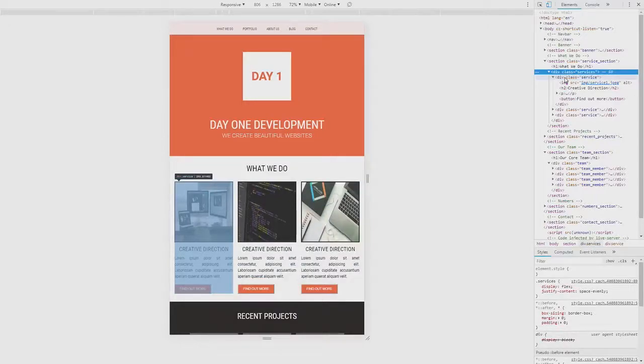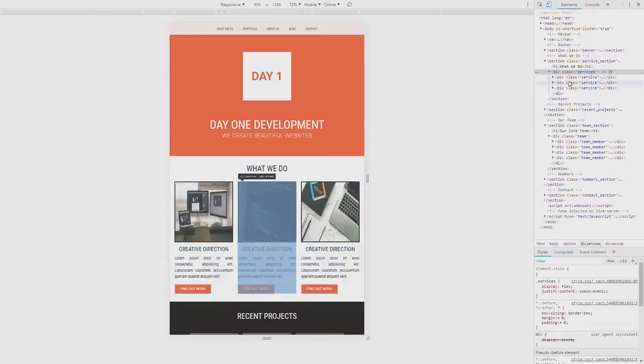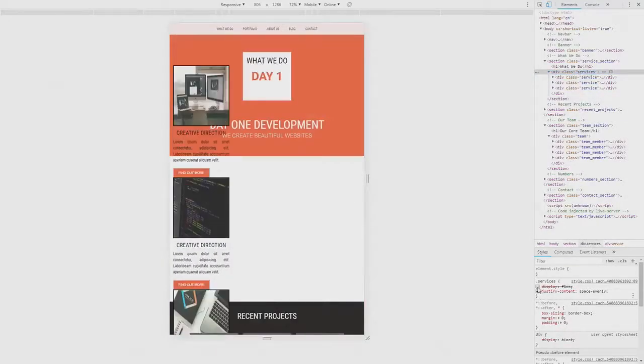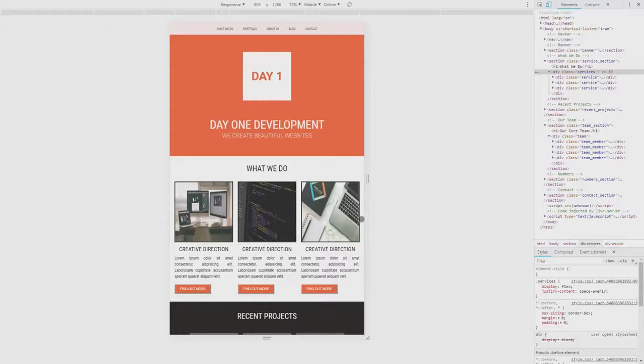And I think I see what I want to do here. So notice we have each individual service, and we have everything flexed, which is good. But I want to change the flex direction from row, which is default. We didn't set it, it's default, to column. I want these to appear one by one. So I want this to take up the whole width, and I want them to appear in one column.